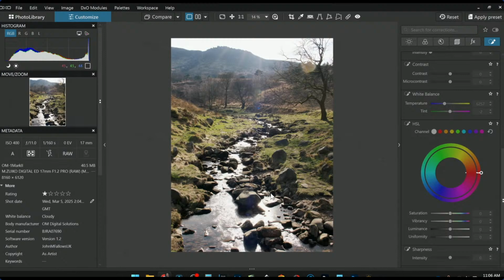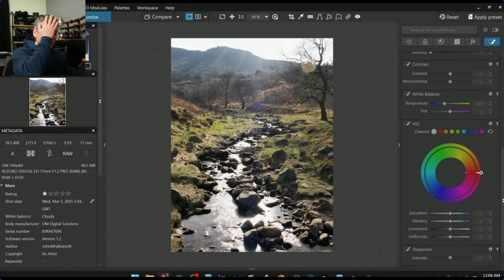I've not noticed that myself, but the difference in contrast I think you might be seeing is that high res shot mode does blend pixels together, so you're losing a little bit, I think, of contrast. So that's probably what you're seeing.